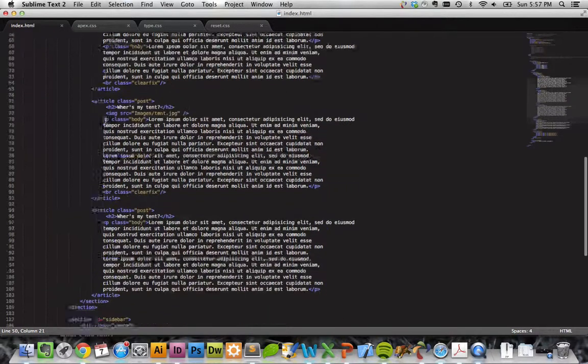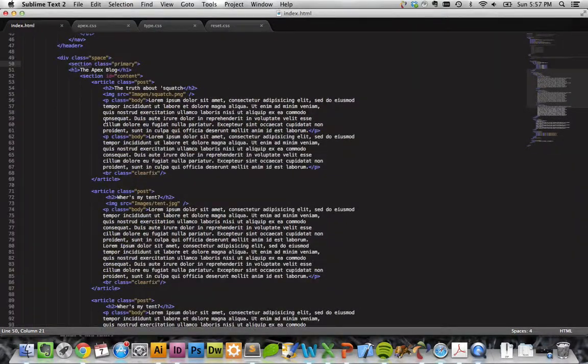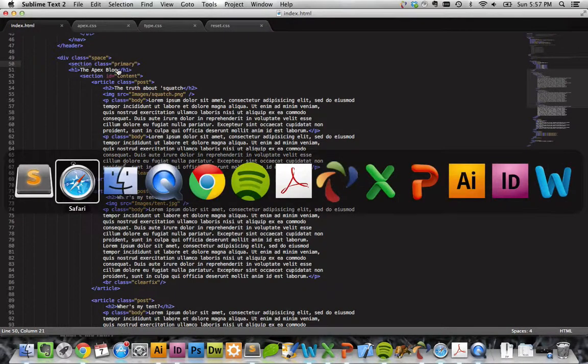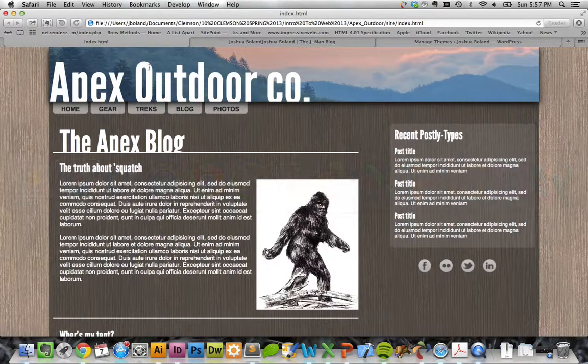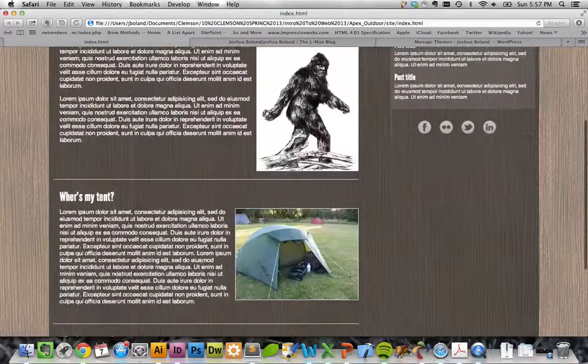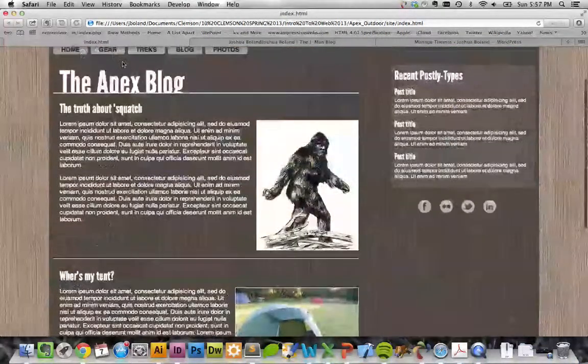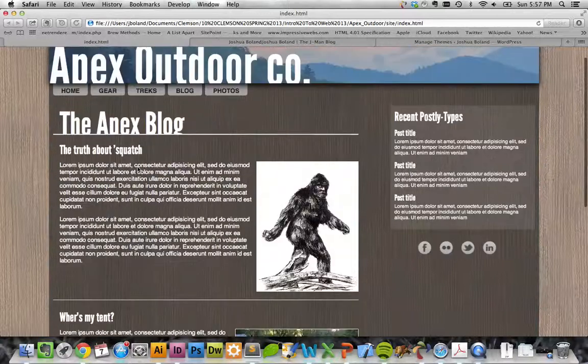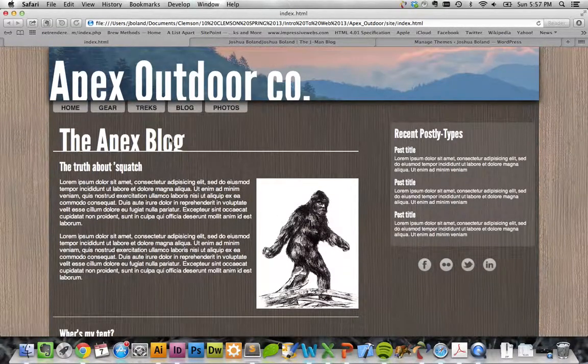The only reason I've got that separate section with the class of primary, while this content section is handling just the posts, is that the section with the class of primary on my hard-coded page is allowing me to get this title to show up where I want it to. And then the posts are generated below that. So the Apex blog title, that's what that's for.